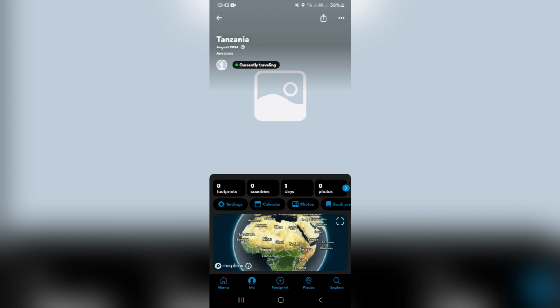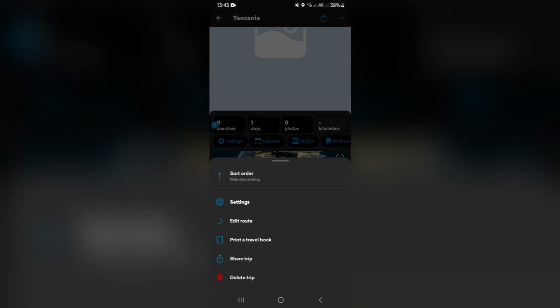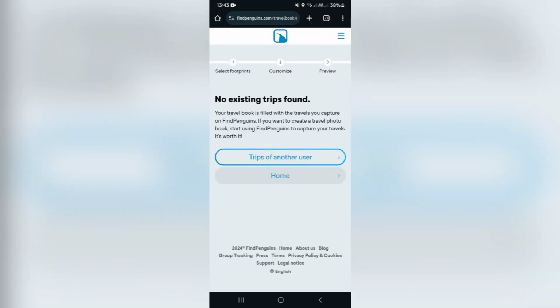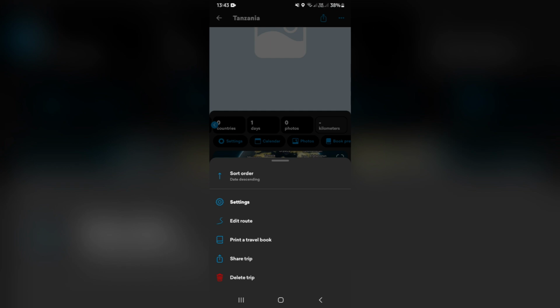Once you're done with your trip, it gives you a summary of your footprints, which are your blog entries, countries that you've traveled, the days, photos, the distance that you've traveled, and a bunch more information. But what's more than that is you can actually print a travel book. Isn't this absolutely awesome? You can go in here and physically design your own travel book, and as you can see here, you can completely customize it with your own media, your own text, absolutely everything. It's amazing. It's really cool.